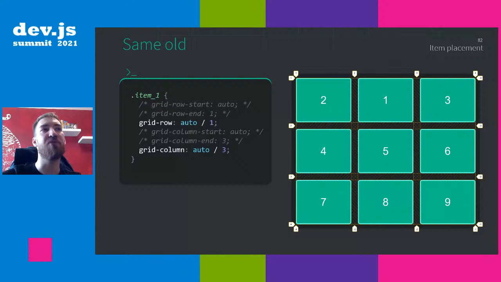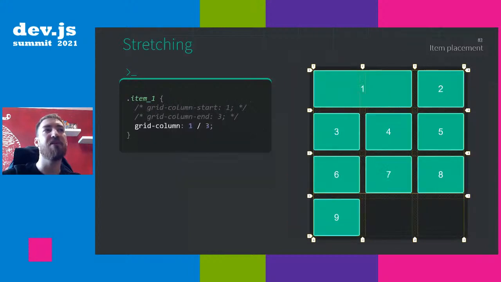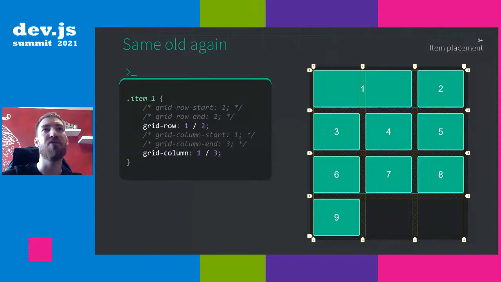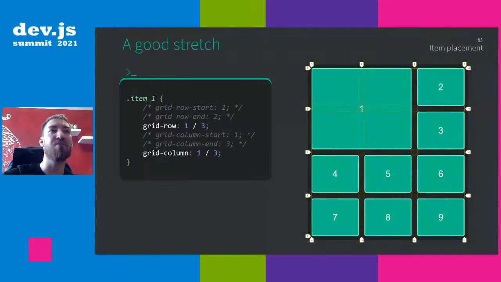One interesting use case, though, that we can use this for is that I can specify that item number 1 should start at line number 1 vertically and end at line number 3. And now the item will try to stretch in between those lines. And once more, I can also define all the properties, but as long as they are pointing to the same place in the grid, it will have the same effect. So one thing to remember, the takeaway, is that we are using the lines and line numbers and not really the columns or rows. And of course, we can also specify that it should take more space than that, and it will stretch in between the lines that we specify both vertically and horizontally.